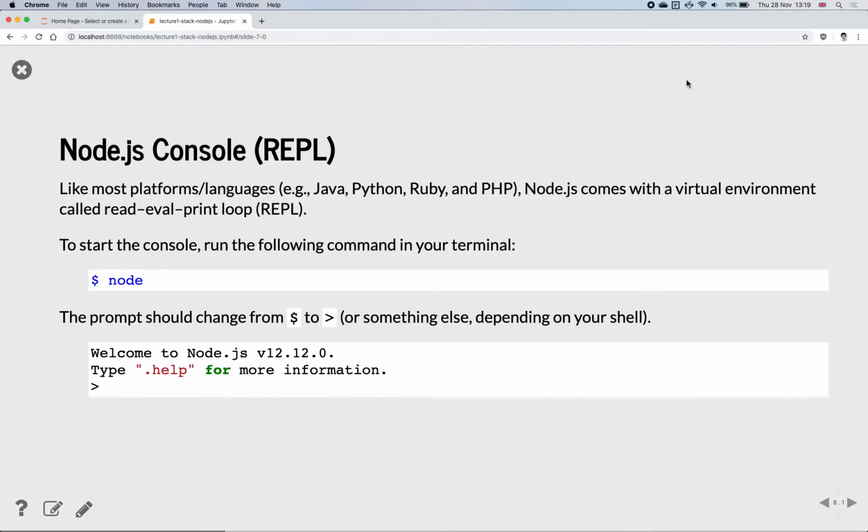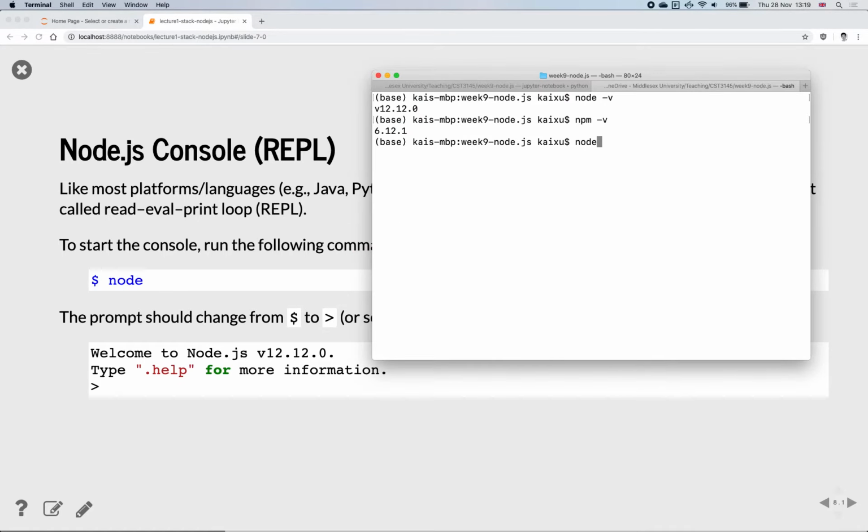Okay, once you have it installed, you can just type node as a command in the command line, and it will open up its own command line environment. Inside that you can type node commands and it will recognize them. If you remember from MongoDB, if you just type mongo, it opens up the command line interface to Mongo, and you can type your commands. It's the same thing here. So if I type node in my command line, it will show something like this. It says, welcome to Node.js, this version, and you can type .help for more information. Now, basically, we can type any node command here in this command line environment.